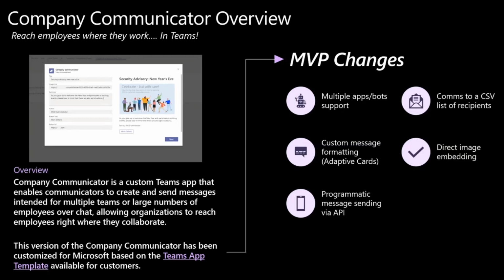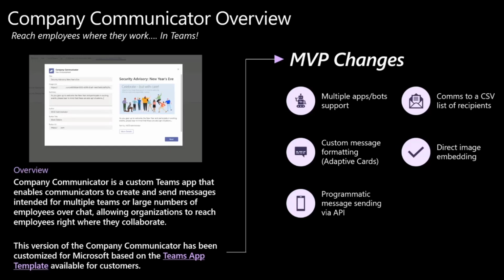Another change was full support for custom adaptive cards. The initial template just had a couple of fields which the communicators fill in, and based on that data, the adaptive card is created. But that was not sufficient, as I'll show during the demo later, because we had a need to send more customized messages, and full support of adaptive cards could cover that because, as you know, adaptive cards can be whatever you want them to be.